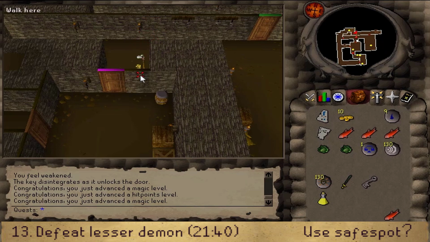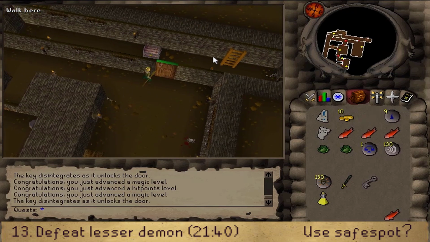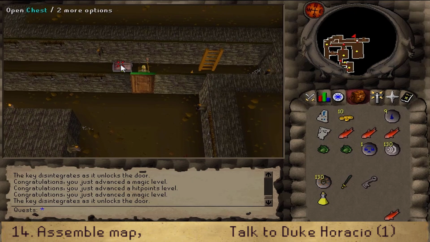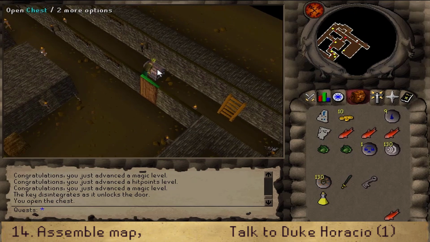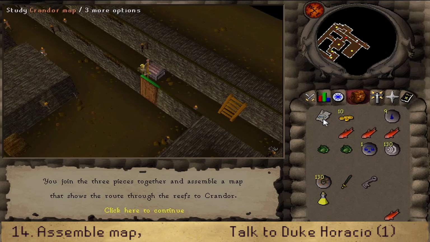Once you've received the green key, pick it up and use it on the green door. Next, do not forget to open and search the chest. Click to continue to have the third map piece. Let's use one of the map pieces on each other to have the Crandor map.